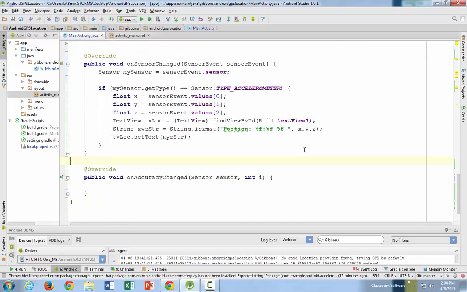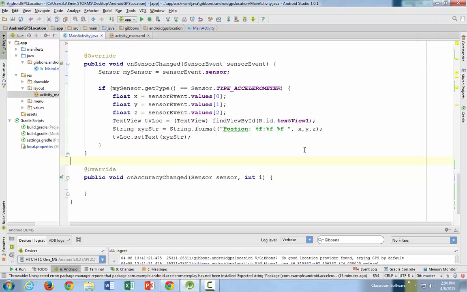So there's some code in that example that you can put in the on sensor change. So on sensor change gives you a sensor event. With that sensor event, you can grab the sensor, and there's actually different sensors that you can check. So once we get this sensor from the sensor event, we've got to check what type it is.